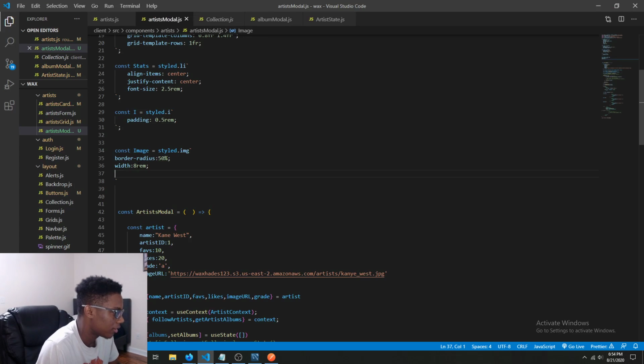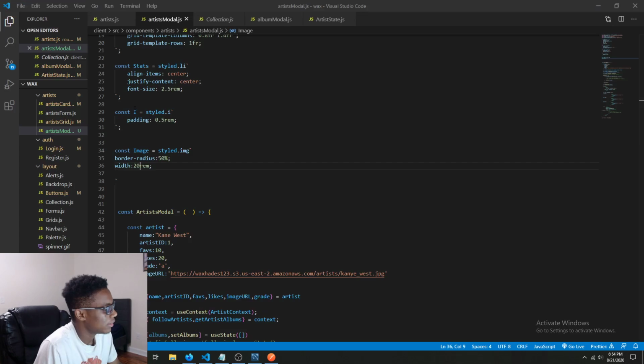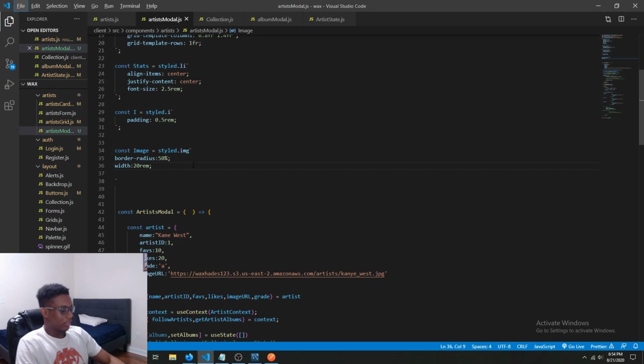I guess I have to do width and not height. That's a fine size. Alright, so the size is looking good.